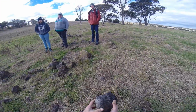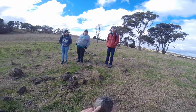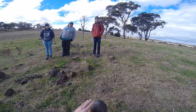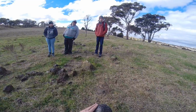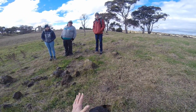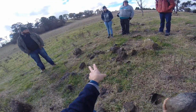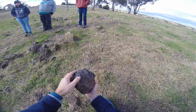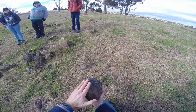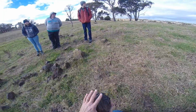This quarry has puzzled me in the past because this is a beautiful hammerstone. The bashing that's right on this end came from a lot of stoneworking, probably trying to knock off large flakes. What's interesting about this quarry is we have a lot of these big things, these big hammerstones and chunks like this, but we don't have a lot of the flakes themselves visible. And I have an explanation for that we'll get to in a minute.